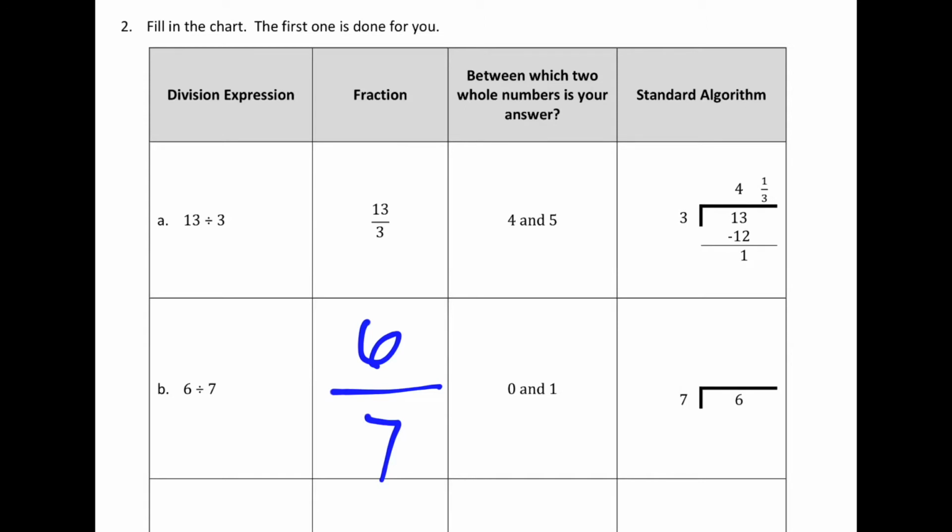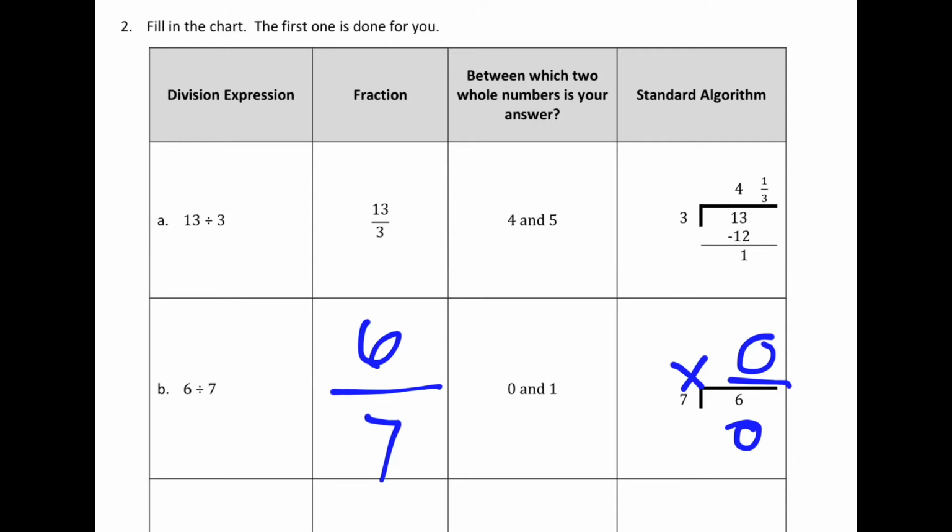And if you remember the standard algorithm, you're just trying to figure out this number times what will equal the number or closest to it inside. So let's delve more in so you can understand more, okay? So 7 times what equals 6? Well, 7 is greater than 6, so that cannot work. So 7 times 0, okay? Now, when we do 7 times 0, what does that equal? That equals 0, all right?